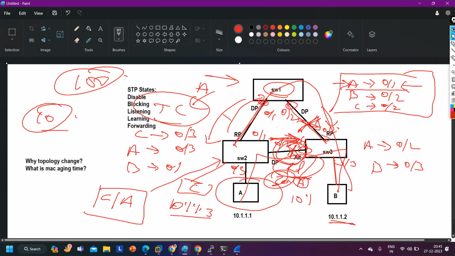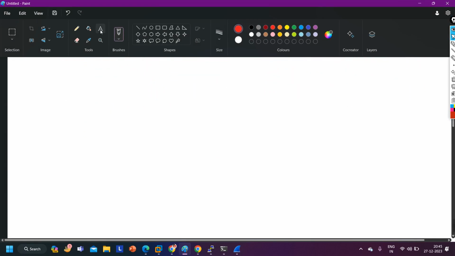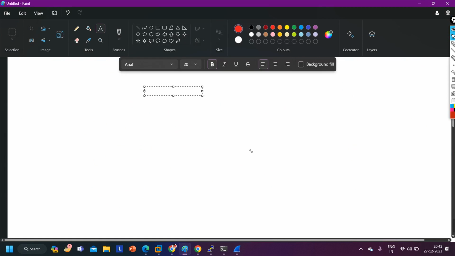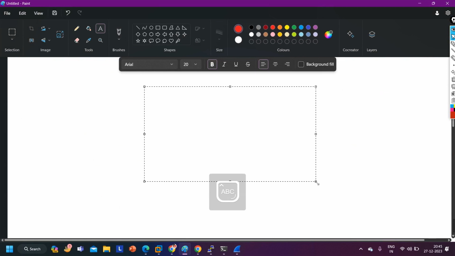So we have three types of topology change. Let me discuss all of them one by one, then we will move to the next topic. See, the first type of topology change is insignificant topology change.